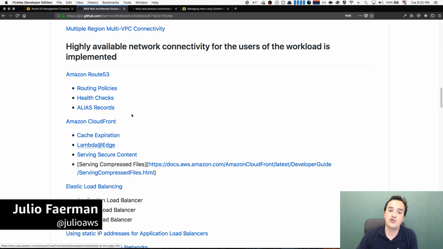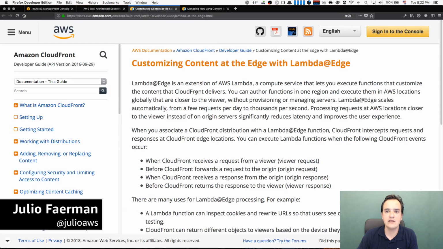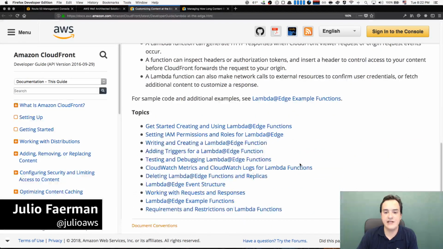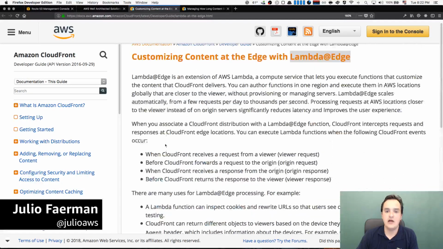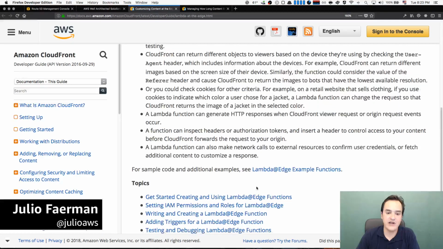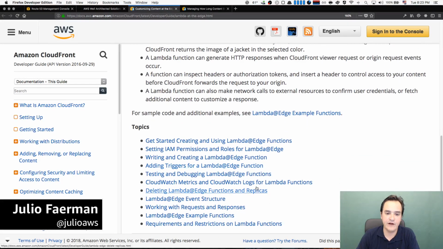Another important feature of CloudFront that you won't find in many CDNs is Lambda. With Lambda@Edge, you can put functions at several points: when CloudFront receives a request from the viewer, after it requests to the origin if it was not in cache, when it comes back from the origin, and right before content is delivered to the user. So you can actually create a function.